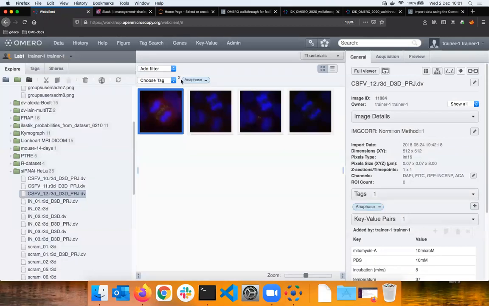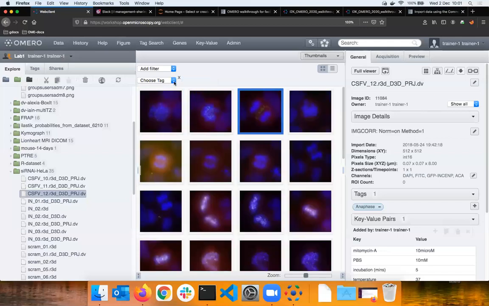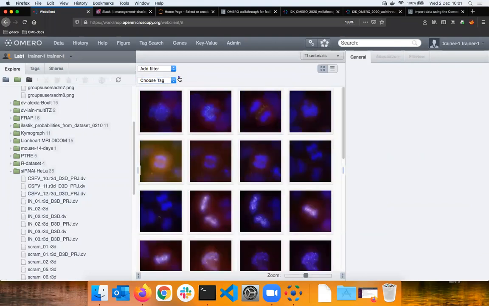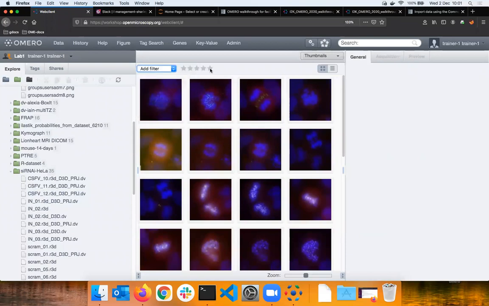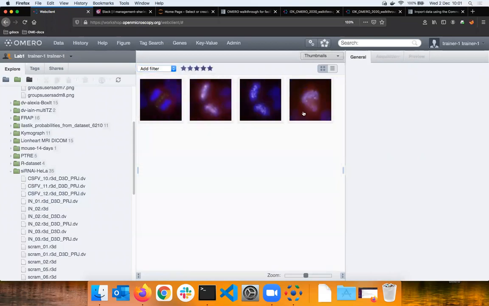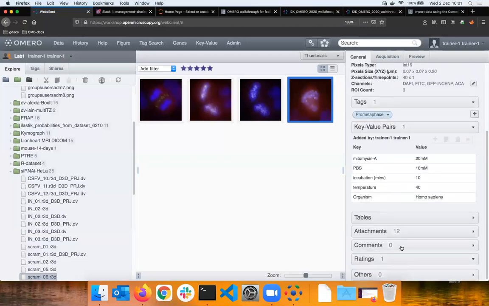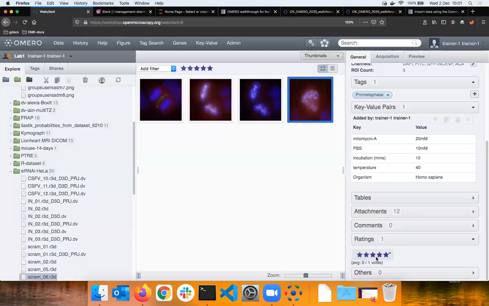And this tagging was done on all 3 groups which we have here: Metaface, Anaface, and Prometaface. And later, for each group, Anaface, Metaface, and Prometaface, there is a best image which I like the most, let's say. And for that we annotated these best-of images by rating 5 stars. So you can see here, this is a Prometaface image which is rated by 5 stars, and the rating is manipulated in the harmonica here, called ratings, obviously.